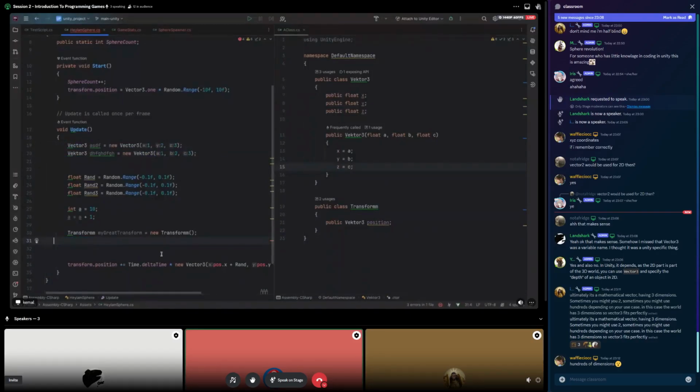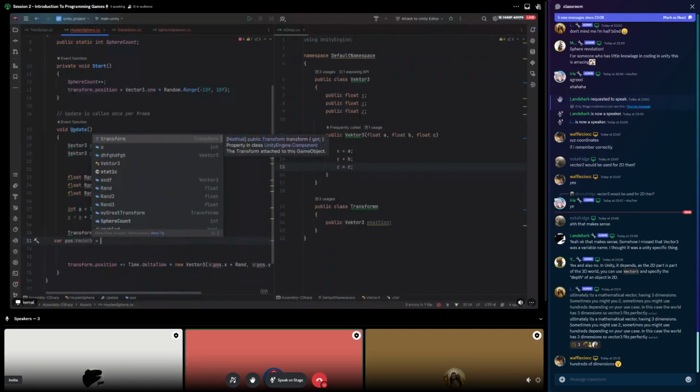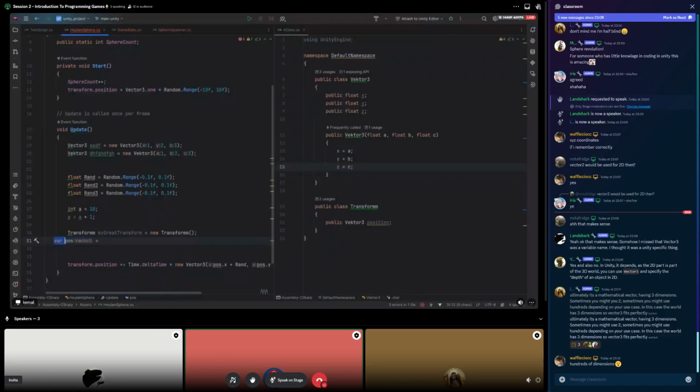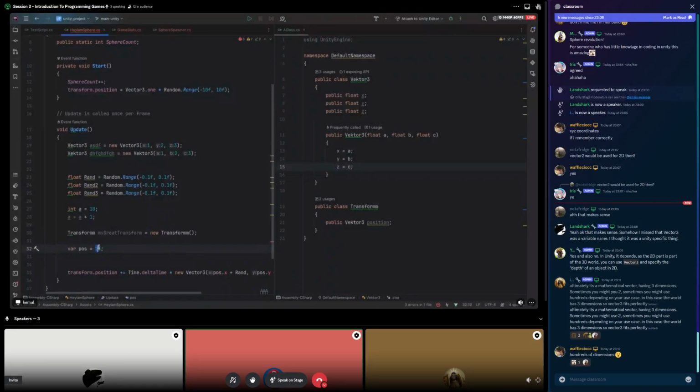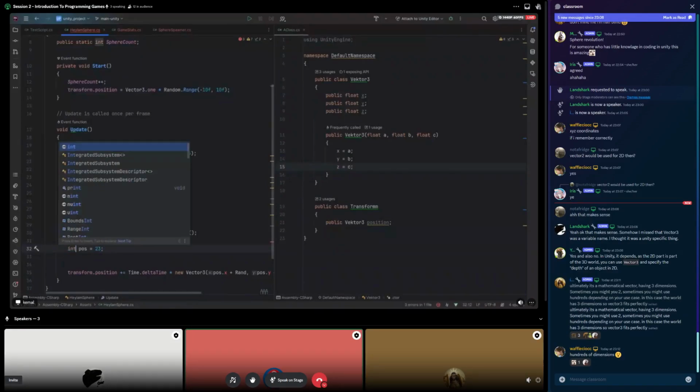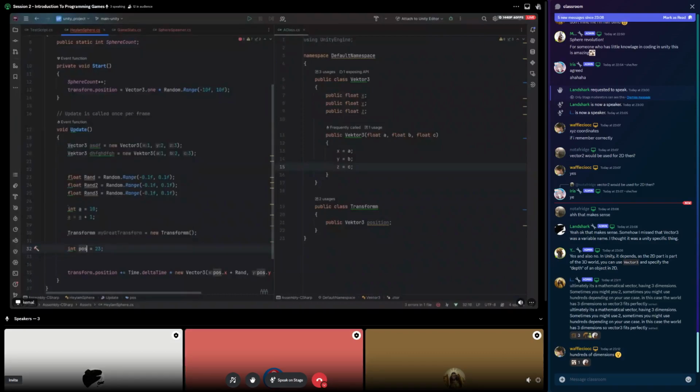If you are asking about this var pos stuff, if you are asking about this part, this is just like JavaScript notation. If you are pretty sure about the type of the right side of the equation, then you can use var, because let's say we know it's an integer, so you don't have to write int.